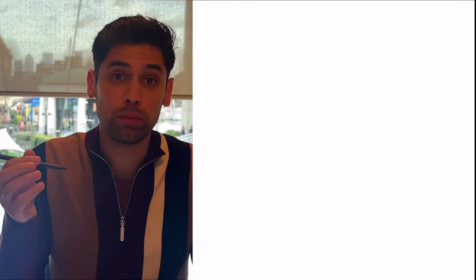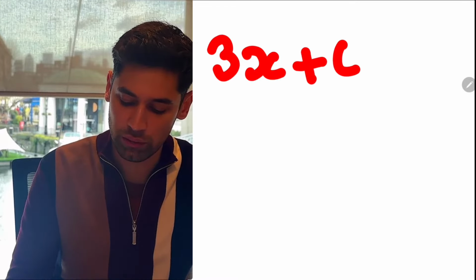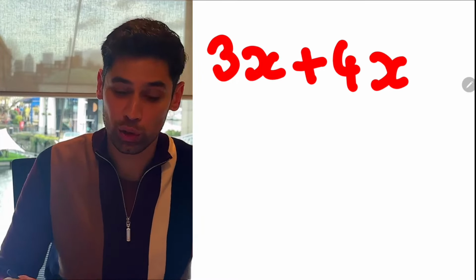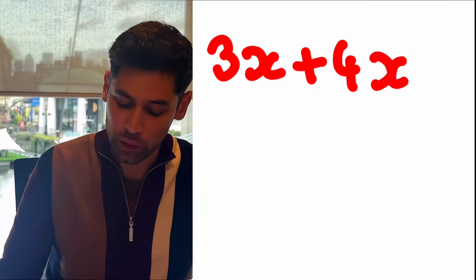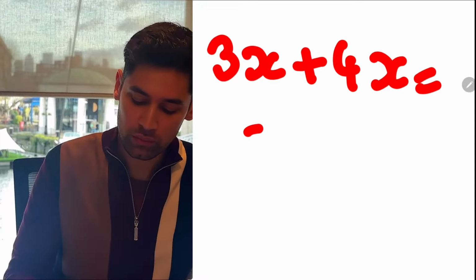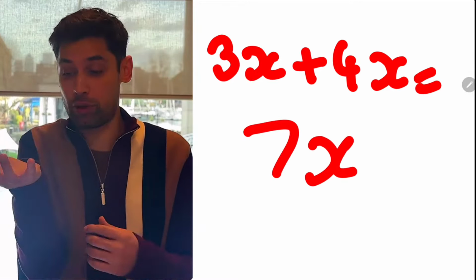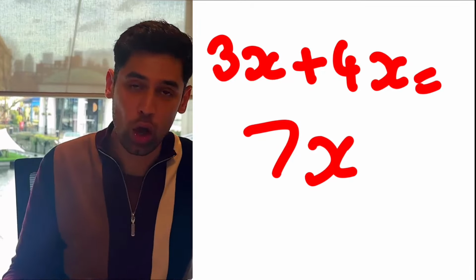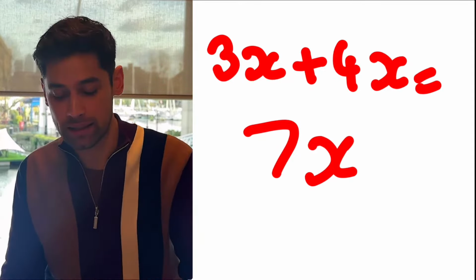If we deal with algebra, for example, if we've got a sum like 3x plus 4x, looks like the pen is extremely thick right now because we're so zoomed in, but that's fine. So 3x plus 4x we should know equals 7x, because I have 3 x's, I have another 4 x's, I put them together and now I have 7 x's. Well, the idea with sums with SURDS is exactly the same.